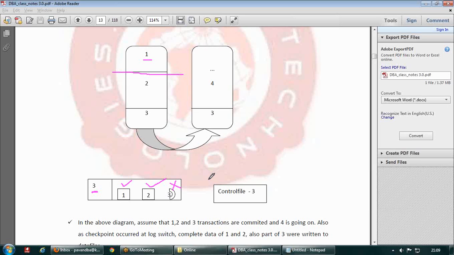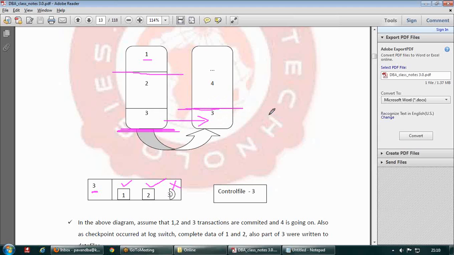In this scenario, SMON is going to move from the first redo log file to the second redo log file, because in the first redo log file it couldn't get whether 3 is committed or not. So to understand whether 3 is committed, SMON will go to the second redo log file, and when it is scanning, it can understand from this line that even 3 is committed.